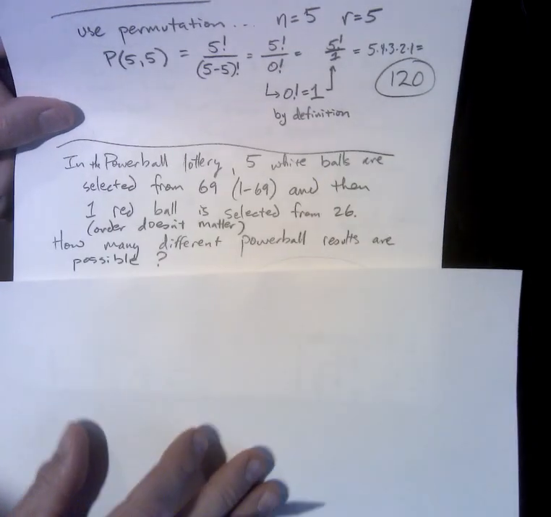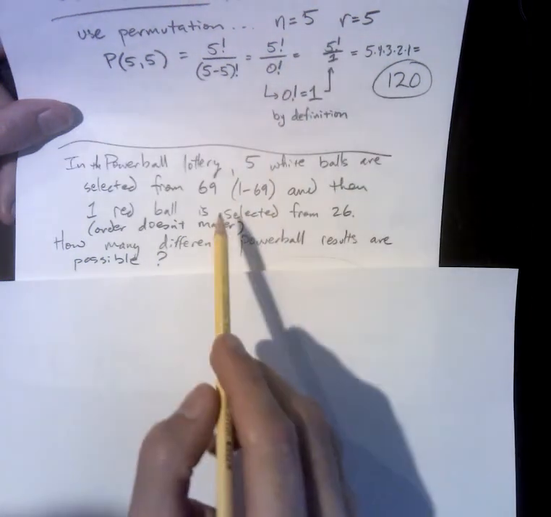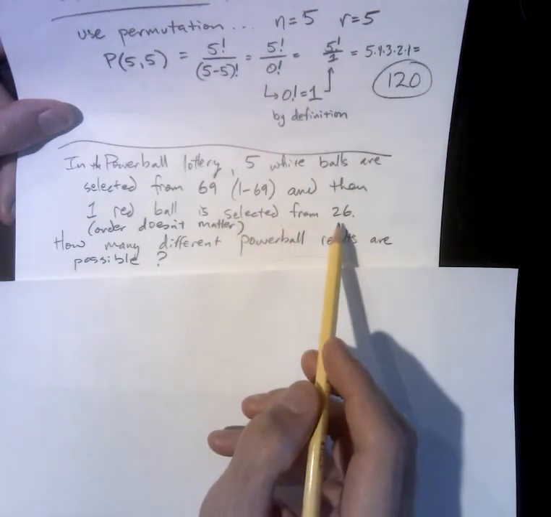Another kind of random chance question: Powerball lottery. In the Powerball lottery, 5 white balls are selected from 69, and then 1 red ball is selected from 26. So we have 69 white balls, numbered 1 through 69, tumbling around in a metal cage, and in another metal cage, we have 26 red balls labeled 1 through 26. They choose the winning numbers by picking 5 of the white balls from that big metal cage, and then 1 single red ball from that smaller metal cage. That 1 single red ball is called the Powerball.